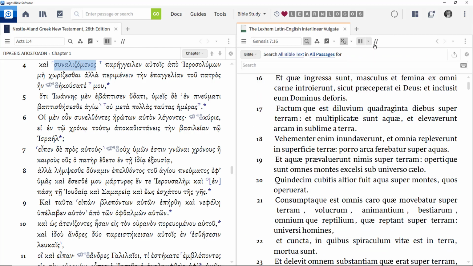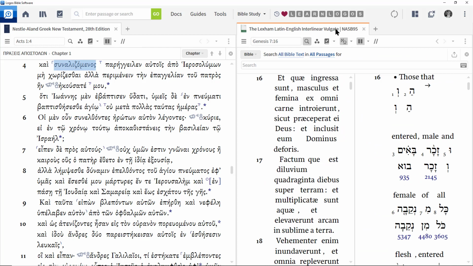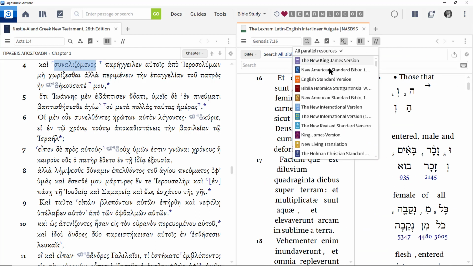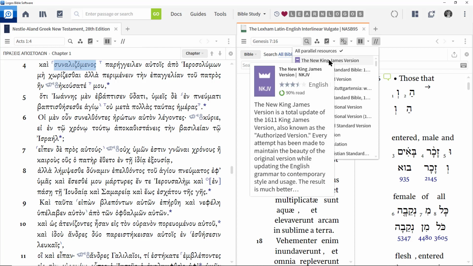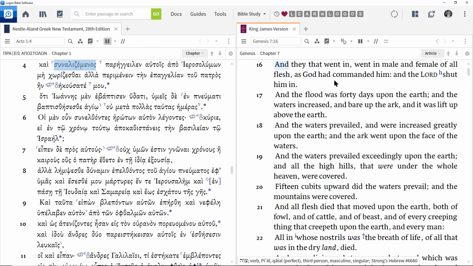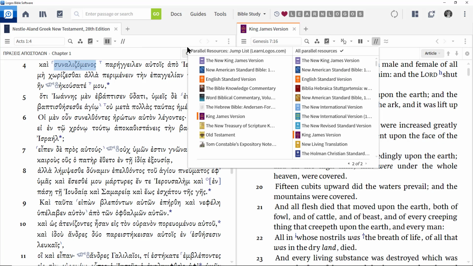Now you'll notice that when I click on this, I have some additional information. Now, I went too far with that parallel and opened up a book that I don't want to look at. So let's click on King James. Here we go. And we're back to the King James Version. Now, when you click on Parallel Resources, you may have noticed that I've got this thing called Parallel Resources Jump List. This is actually a custom collection I've created. And when we get to collections, I'll show you how you can create your own custom parallel set of resources that you can use. But for now, we're going to pass on that at this time.